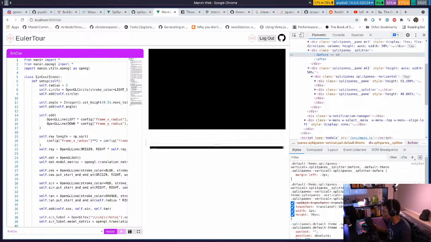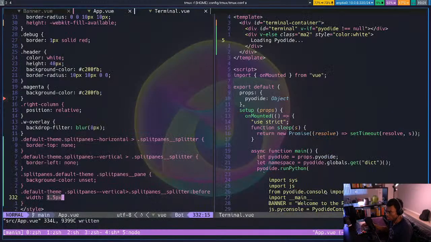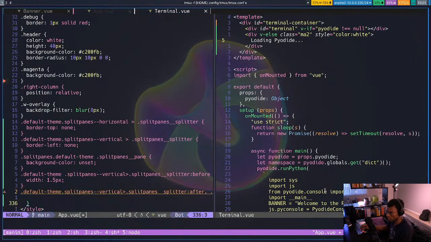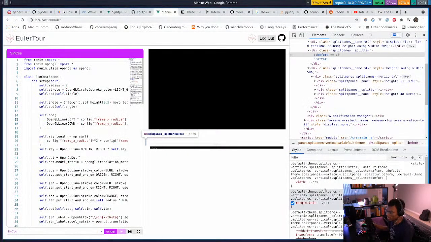This is such an ugly thing to copy. Wait. Split panes vertical, split panes splitter before. Okay. Guess I'll just copy the whole thing. Okay, so I put width 1.5 pixels here. Okay, then it worked.